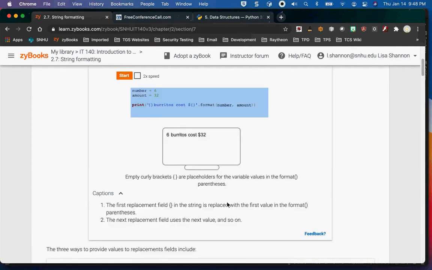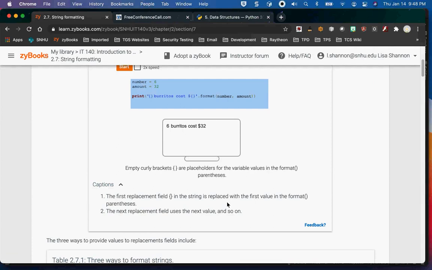Okay, string formatting. String formatting is really great, and it's actually quite easy. It's considerably easier in Python 3 than it was in Python 2. So what do we have? Well, we have the information that we want, and then we have our variables that we want to put there.